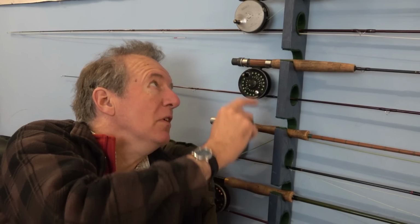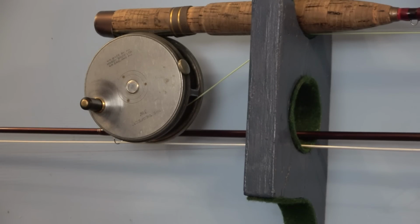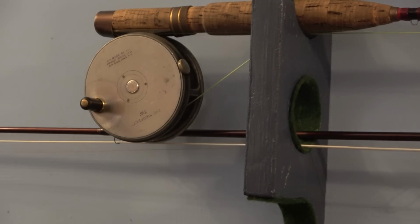50 years old, 80 years old, more than 100 years old. It's likely I have more trout rods than I can actually use. So which ones am I going to keep and which am I going to throw out? I ask a man who has a lovely collection of young tackle.